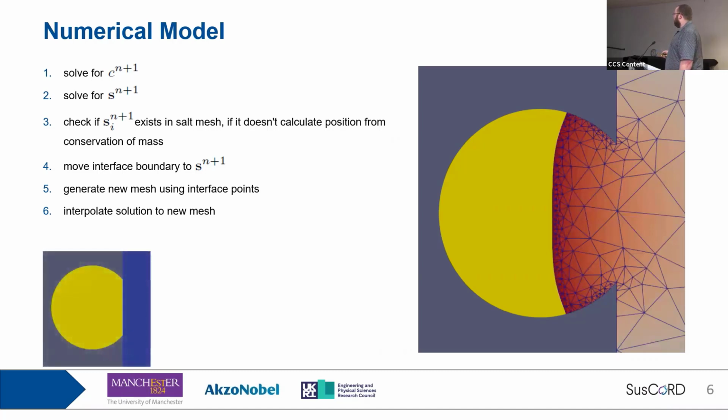And then we can see my mesh. So anywhere where these lines connect, that's a node or a point. So we can see I have a lot more points, a much higher resolution on the moving boundary, so that I get high accuracy. As we move away from this more into the water, I can use fewer points and bigger elements to decrease my computational time.